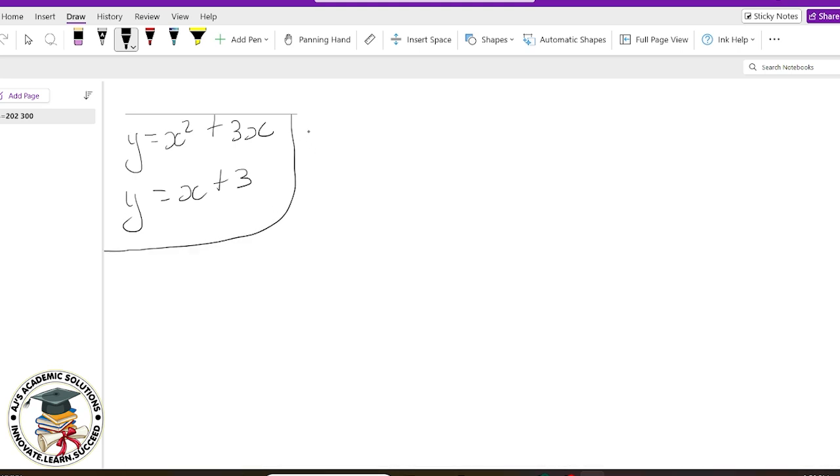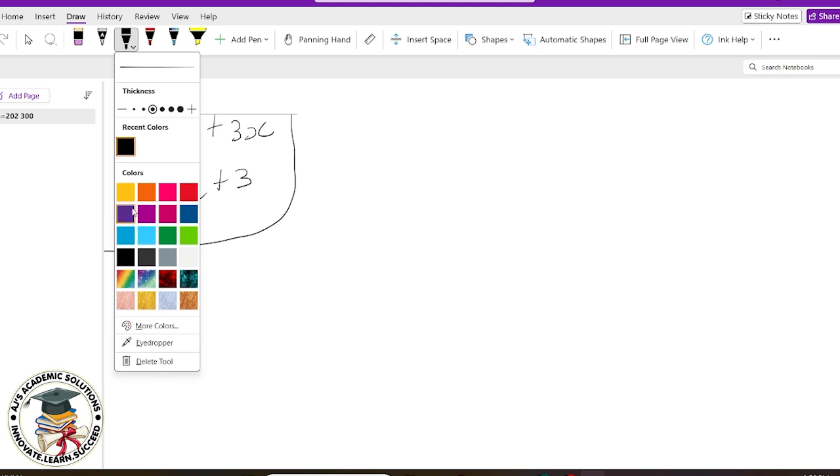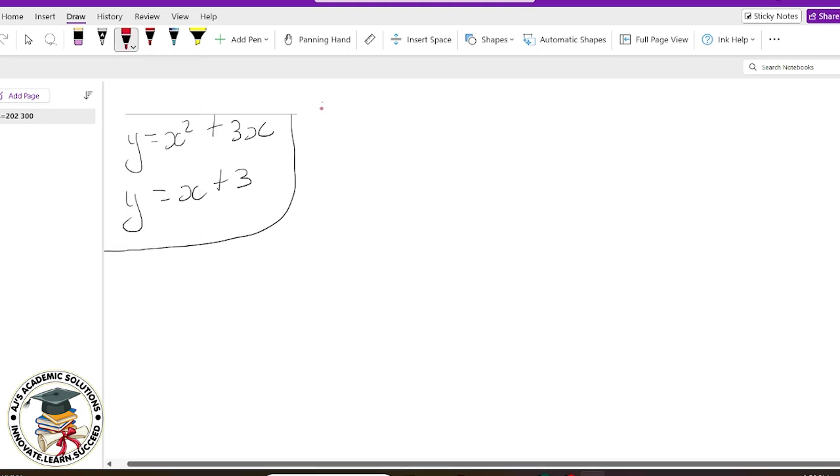Now, the very first part that you can actually do, which I'll be just switching between colors as we go along so you can identify the sections in the video, is we're going to first just make it one equation. So what do I mean by that? So let's say this is first step, and we're making it one equation. So all we need to do is we're writing everything else that's beyond y. So what we're going to have is x squared plus 3x is equal to x plus 3.